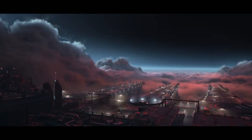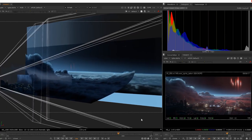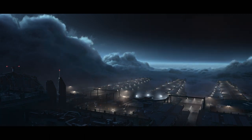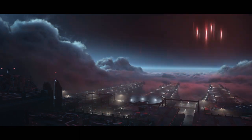I worked on defining the look of the outside sequence. I made two still frames of night ambience, one with and without the sprites. To optimize render time, I made a camera mapping of the FX clouds and sprites with the other faces. This way, I could animate the sprites and relight the clouds quickly in Nuke.